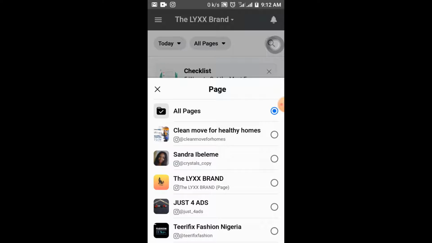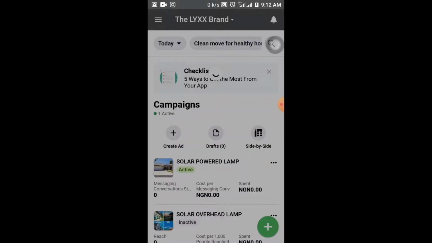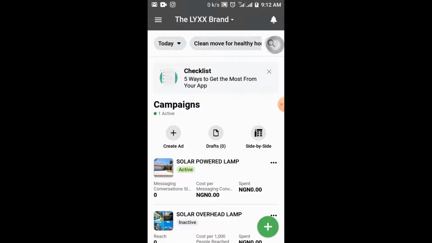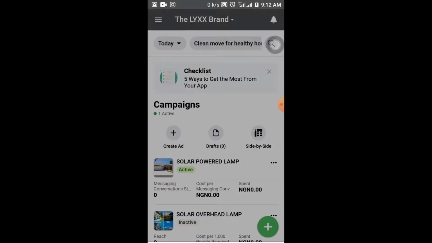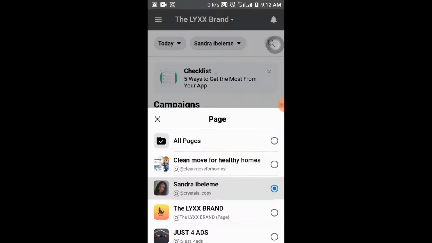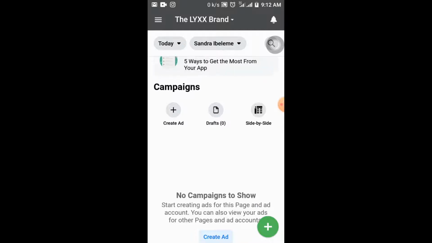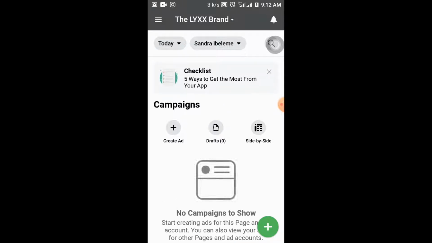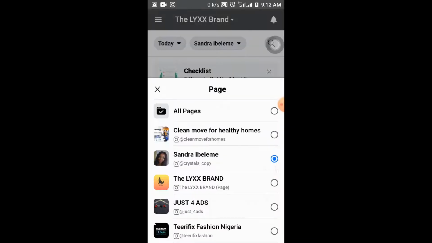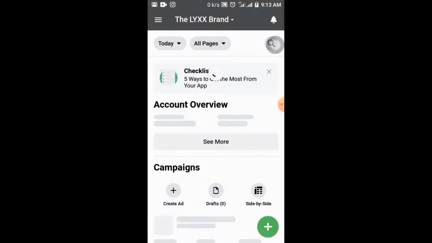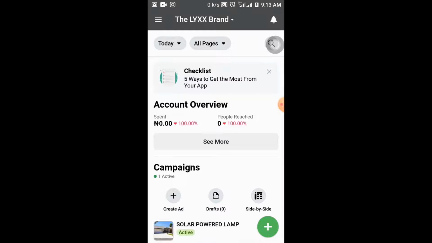I can select only see ads for this one, and this will show up because that is the page I'm running ads for. Or I can click on this one and that will show up because I'm not running any ad on that page. So just like that. So when you click on all pages, you can see all the ads you're running for every different page which you manage.